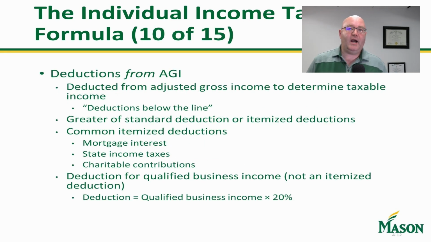Deductions from AGI, that's going to be your below the line deductions. You'll take either the greater of the standard deduction or itemized deduction. By the way, I didn't know this till probably about 5 or 10, actually probably more like 7 years ago: only 18% of Americans itemize their tax returns. Most people do the standard deduction just because it makes sense.